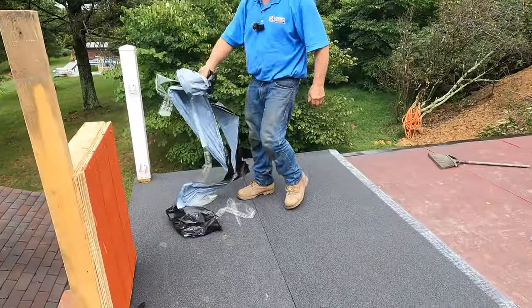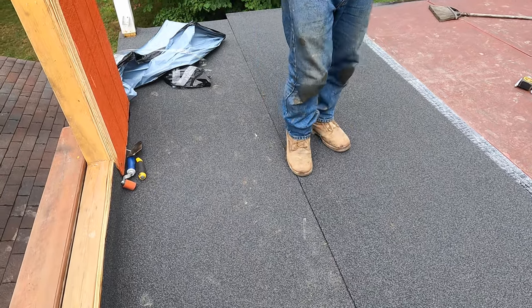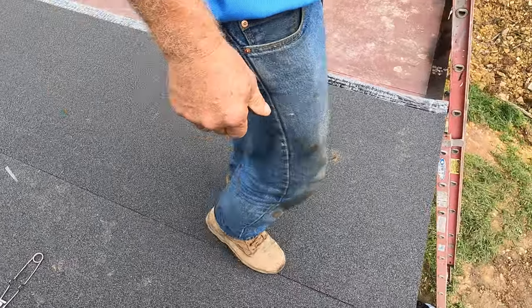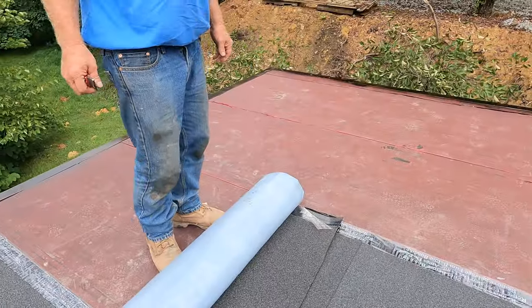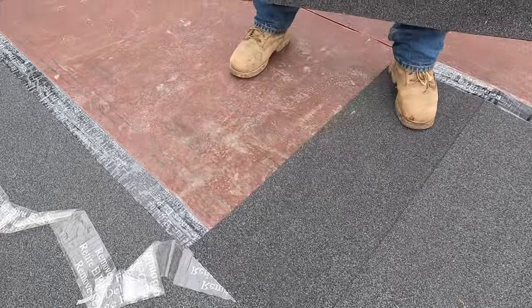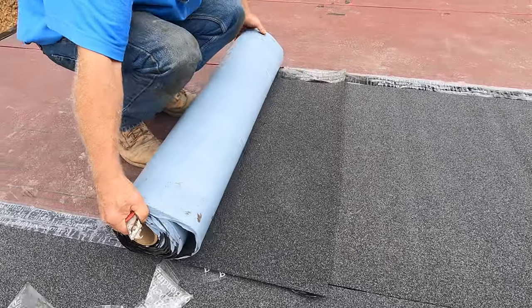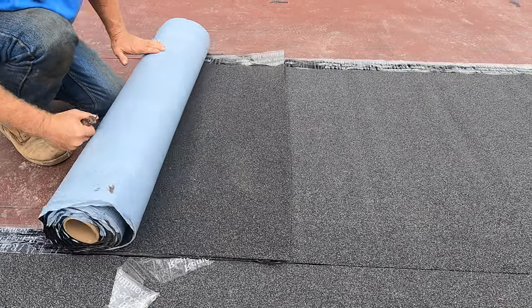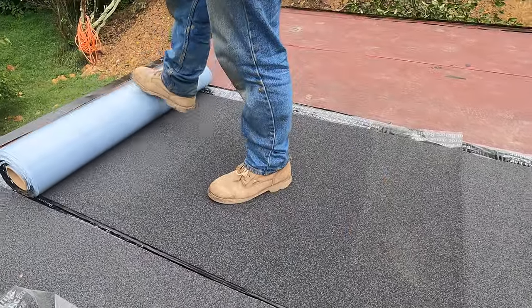Yeah. Okay. Then you apply pressure on it by walking on a seam, just like that. Or with a roller. You can do it with a roller or you can do it with your foot. This is better because you have more weight. When it comes to where you overlap, so this stopped right here, halfway on a roof, you have to now make an overlap. So you need to make it at least like 12 inches overlap.